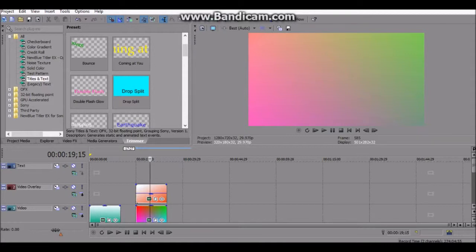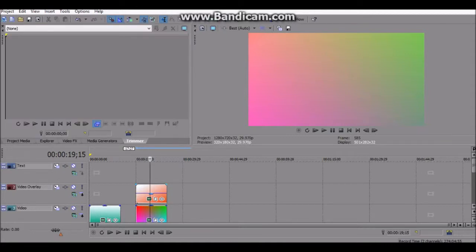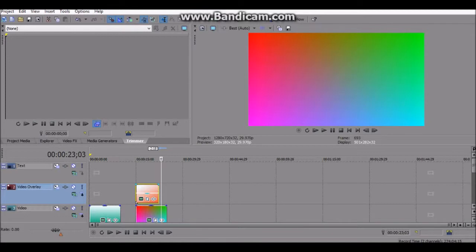So another thing is trimmer. You can use that to trim a clip. Or you can just go right here with your mouse and trim event end and shorten it. Or you can shorten it from the beginning. And so that's really useful. And another thing is that it's generated media. So at any time you can click here and change it.